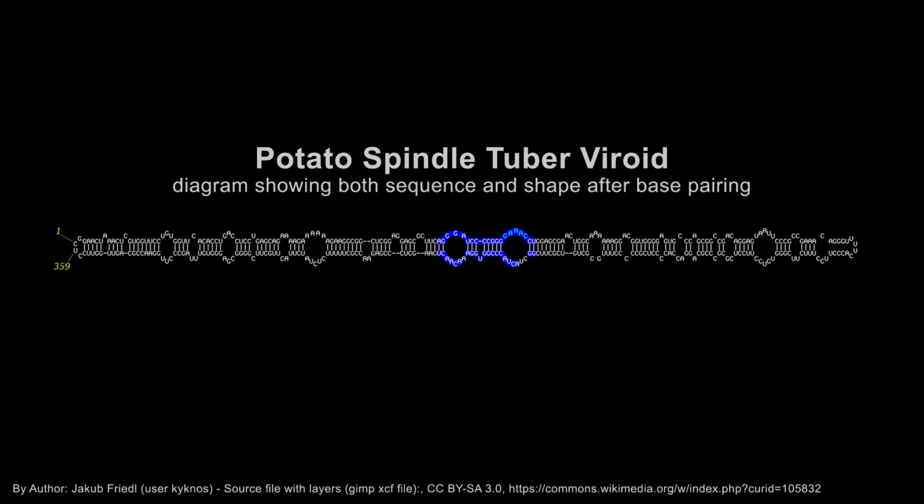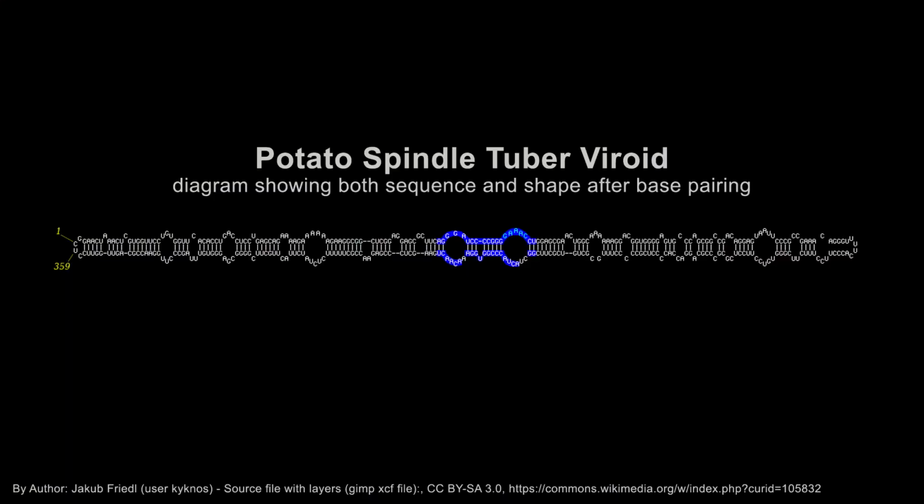It's normally about 360 nucleotides long. It's a big long loop, and it's a squashed loop. And the reason it's a squashed loop is because it base pairs with itself. It's a single-stranded chain of RNA, but usually when you have a single-stranded chain of RNA, it's not just open and loose. It always folds up and base pairs with itself.